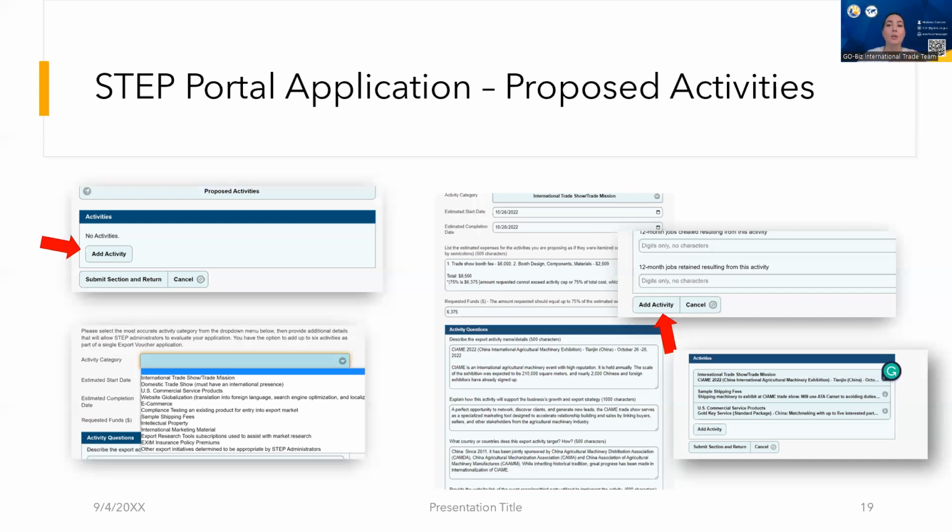Website link. In this section, you provide us with the URL of the third party that is conducting this activity. If you are selecting trade show, you would copy and paste the trade show event link. If you are using a third party to do website globalization, you would provide us the URL of that third party that is going to be doing the work.